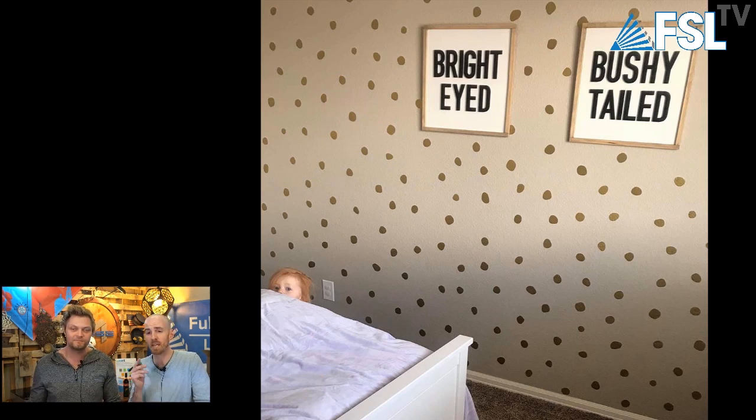But these signs are made, the frames, the backing, and the letters all laser cut out and then assembled together. Great usage for signage. Just really good, clean job. Yeah, it's super clean, super pro. Like people would pay $20 to $40 for that at a trade show easy. It looks like something you would buy. Honestly, if I just saw it at HomeGoods, Bed Bath & Beyond, or a Target section, it totally looks like it belongs there.